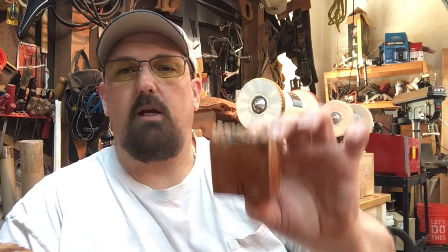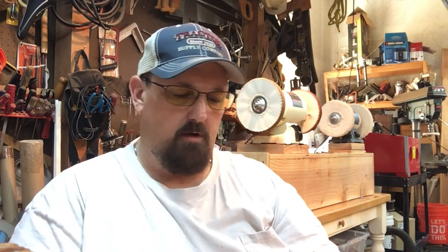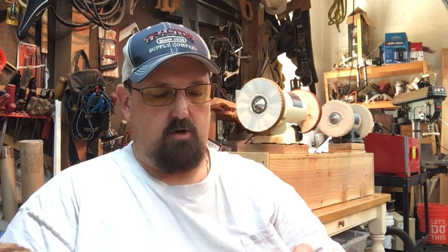Usually with a block, if you get good grain on one side and good grain on the end, you're going to be able to make a nice pipe out of it. You get some really good grain. If you're carrying it on both sides and the end, then yeah, that's a really nice block. And this is a grade 2 from Mimo. And I'm going to save this one for trying to get a smooth out of it, because it's super nice.